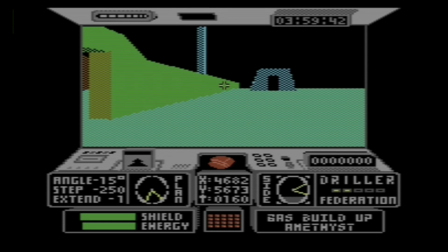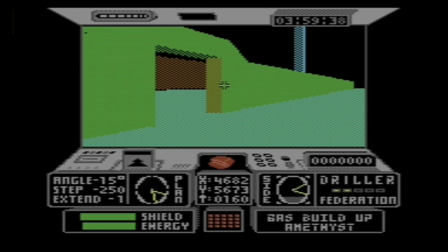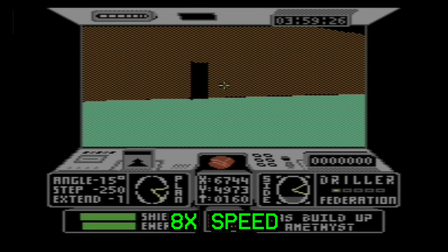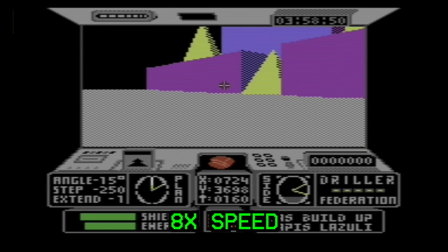So imagine for a moment a game like Space Station Oblivion. Now this is how fast it really runs on the C64. It gets about 1 frame every few seconds. It's terrible. But with the miracle of video editing, I can speed this up 8 times just to get an idea of how it might run on the Commander.